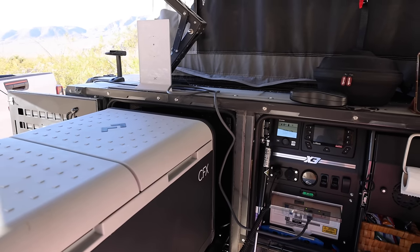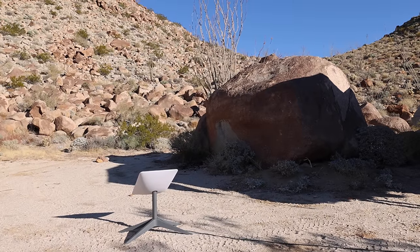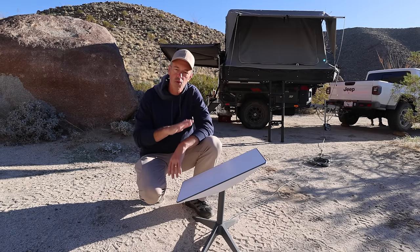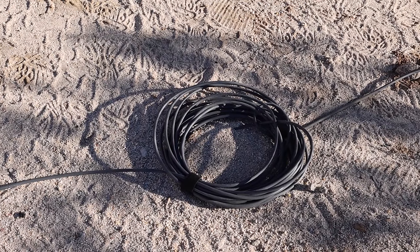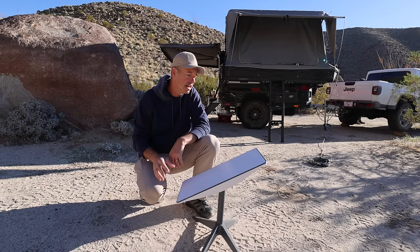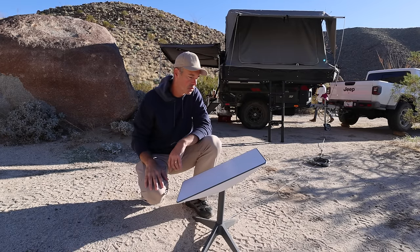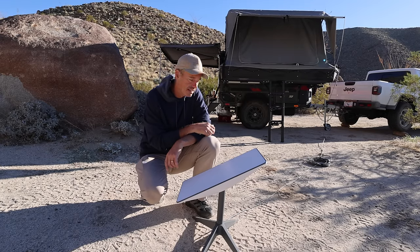Also, Starlink works really, really well out here in wide open areas like this. We have had some challenges when we're in the forest, where it sometimes won't get through the trees. I mean, there is a very long cord, so you can put this thing pretty far away from camp if you can find an opening, and sometimes that'll work. But there have been times where it's just been too thick in the trees and it didn't work well for us. But all in all, we really do enjoy having the Starlink, and it's an asset that we appreciate.